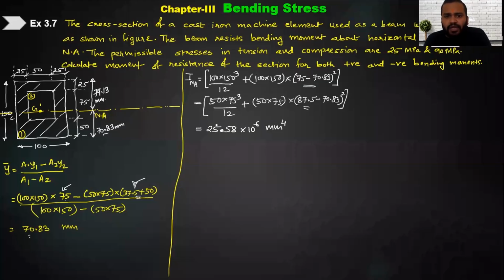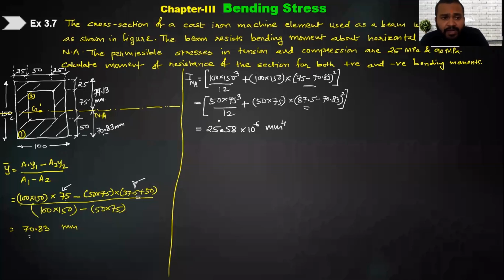What we can do? अभी inertia तो मिल गया. अभी आधा problem, आधा नहीं, only 20% of the problem is solved. If this problem comes for 10 marks, here you will get at least 2 marks for calculating inertia, 1 mark, and for calculating y bar, 1 mark. So that 2 marks you have got, 20% you have solved. Now remaining is 40-40. We have 2 cases in this, so that's why the marks for each case will be divided. So now how to solve?